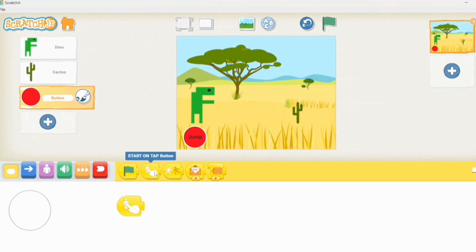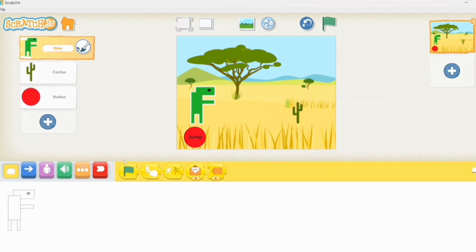So this is the start on tap button. When we tap on this button, we want the dino to get a message to jump. So let's take this message, and then let's go to the dino, and whenever we go to the dino, this message it will receive and it will jump.